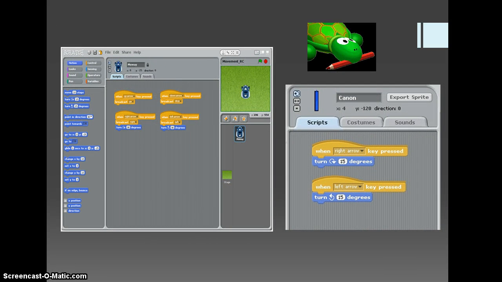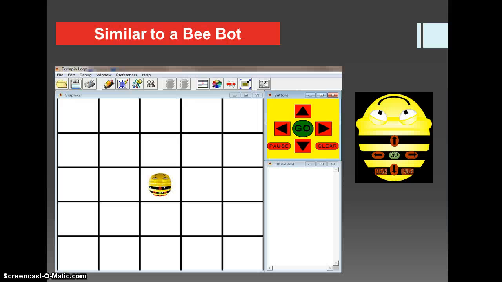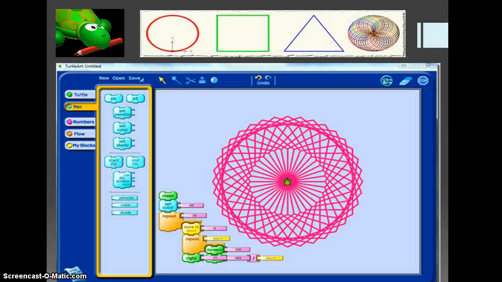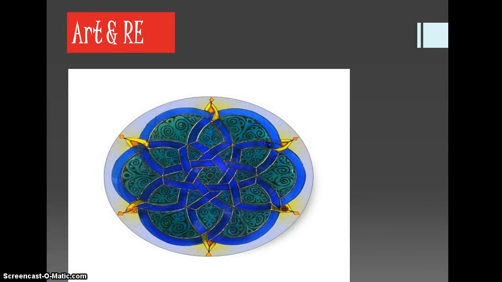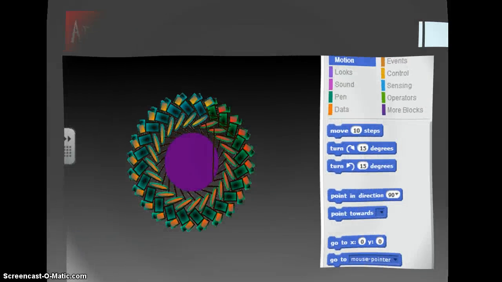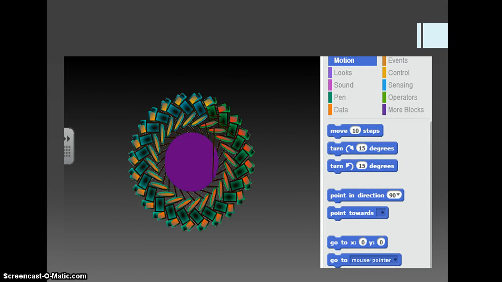Berry supports this further. Math and turtle graphics. The turtle moves with commands that are relative to its own position, such as move forward 10 spaces and turn left 90 degrees. From this, children can build more complex shapes like squares, triangles and circles, and explore ideas in geometry. Turtle graphics can also be used with links to art and RE through Islamic art. The geometric patterns of Islamic art can be explored in Scratch, where children design their own interpretations using the turtle graphic commands and pen features.